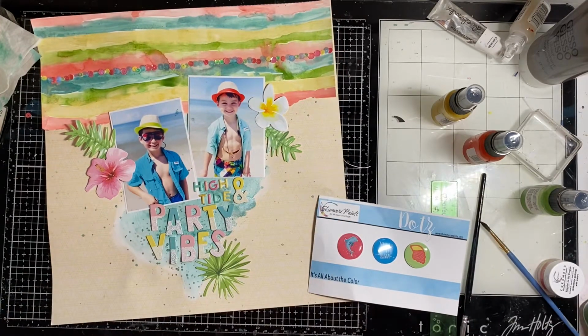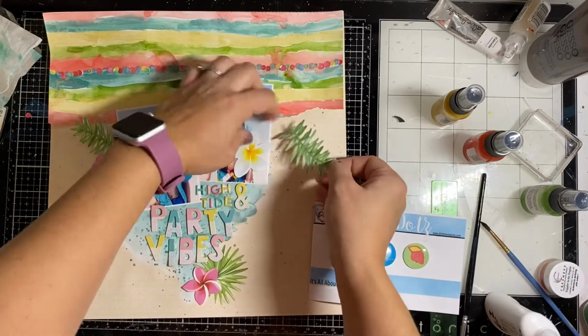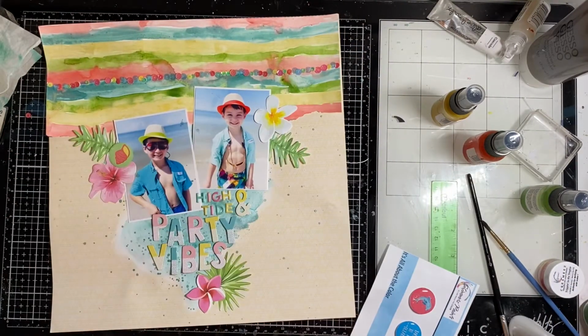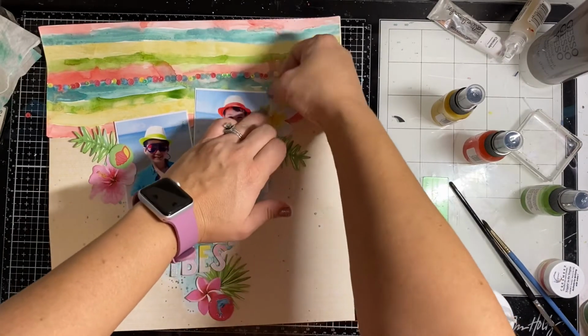And then there was a little bit around each flower and dot section that needed some blue, because there was no blue in the die cut, or I didn't use the blue dots. And so I just added a few of the blue sequins from the melon ball sequins, and that added blue, and it just kind of rounded out the page really well.